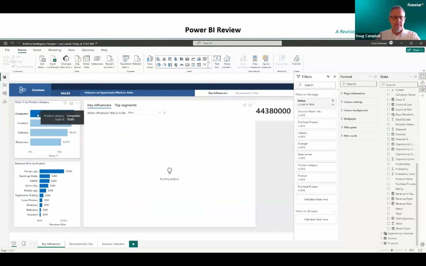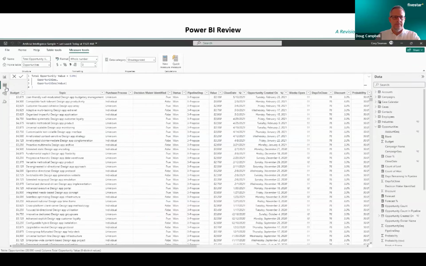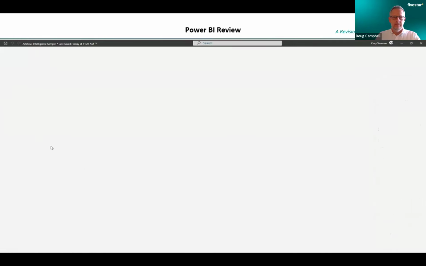If we want to say, these are the opportunities that are related to a category called computers, it's going to recalculate and it's going to show the calculation and the measure we provided that is only applied to what is selected, okay? And you can see that when I look at this little filter, it is showing what's affecting this visual that says, hey, we're only looking at the category of computers. So measures are a really powerful thing that you can make as simple or complex as you want, but they're typically edited through the table view in here. That's where you're going to edit your measures. You can see that there's a lot of these that are created by default inside of this report. You can go ahead and explore those on your own.